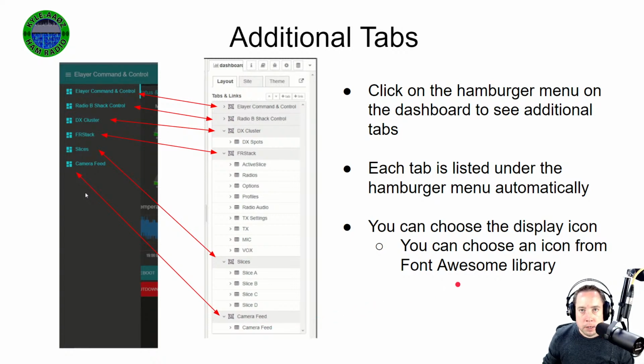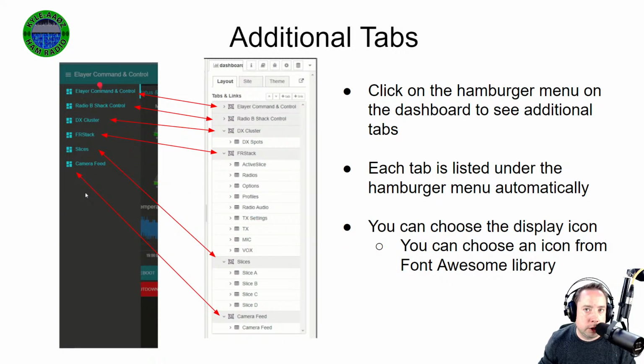As you build more and more pages, you're probably going to group like things together and put tabs together. And you don't have to build the menu. You don't have to build the HTML to make this dropdown.